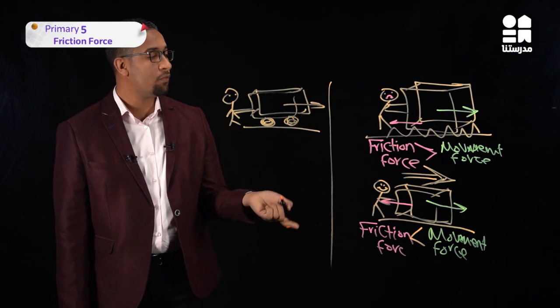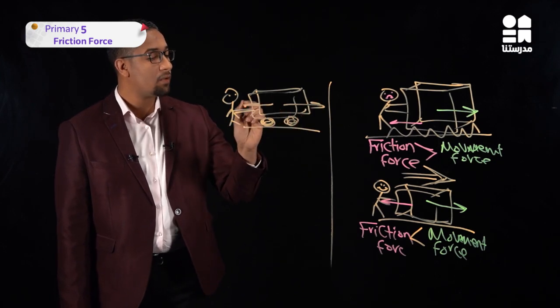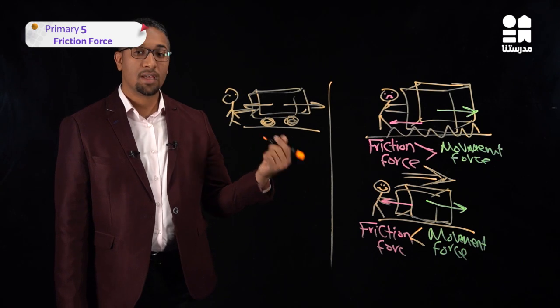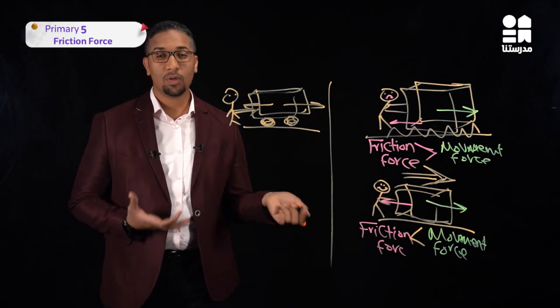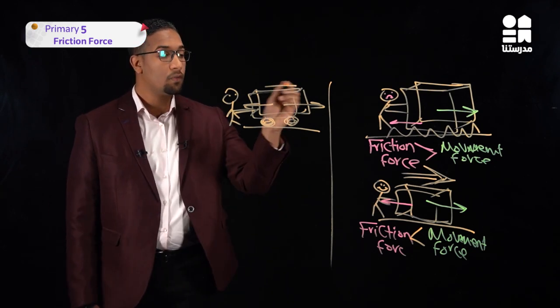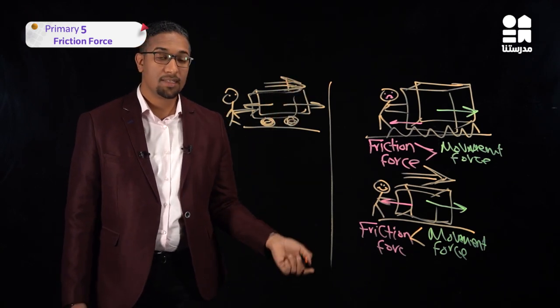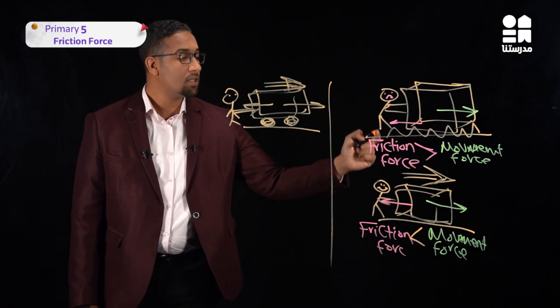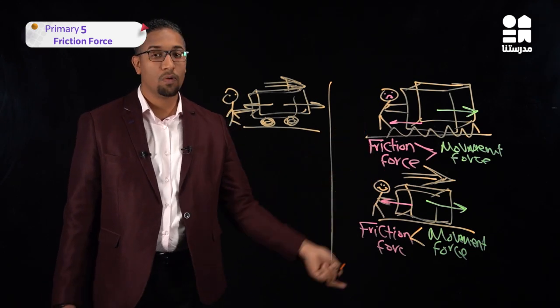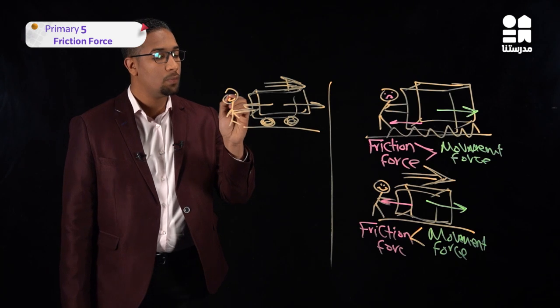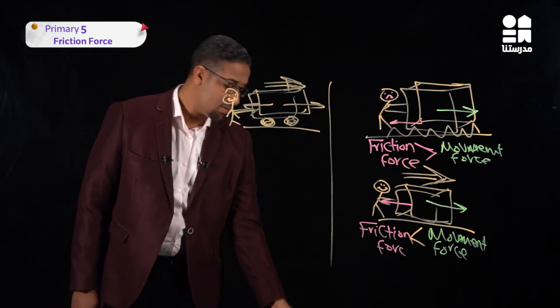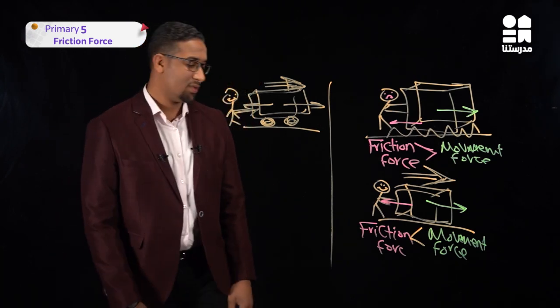This is the force of movement, and this is friction force. Of course, the movement will be very, very easy. It will move that way, and the movement will be faster and easier than this, and also than this, because this will not move anywhere. So he will be more happy. So let's continue.